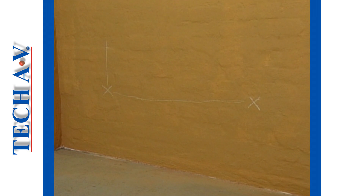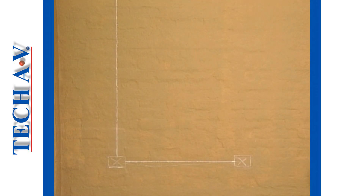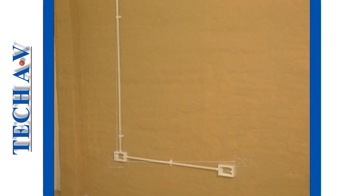We begin this program by looking at the general procedures involved in surface mounted installations. It is most usual that the positions of surface mounted conduit runs will be drawn roughly by the electrician. Our first task therefore is to redraw the mounting positions neatly and clearly, so that the work upon completion will not only look neat but will also meet the requirements of local regulations.